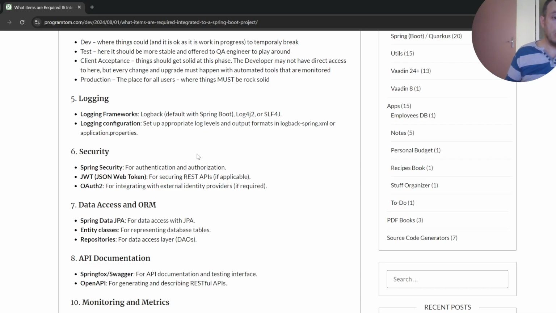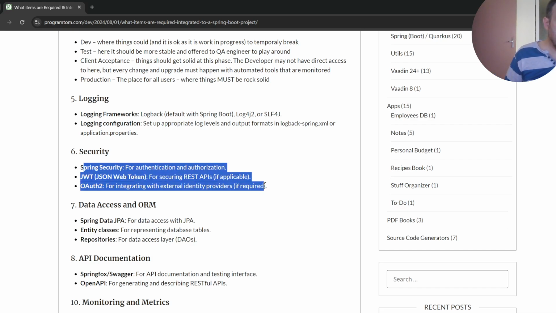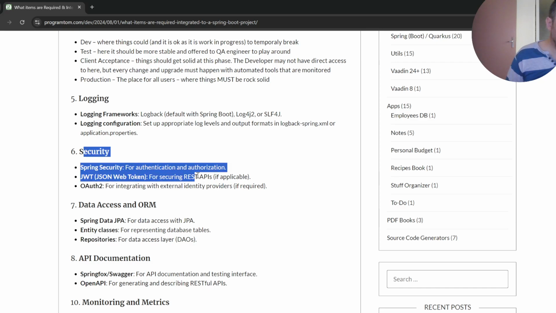So this is the layer of authentication and authorization that is essential for any app that requires login or any type of user-owned information.